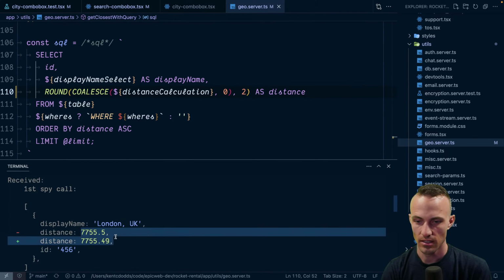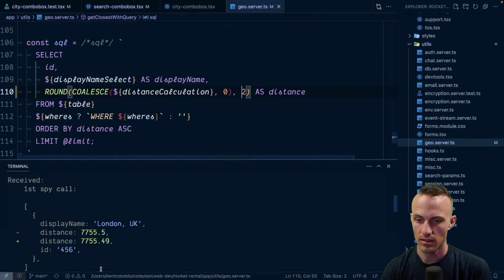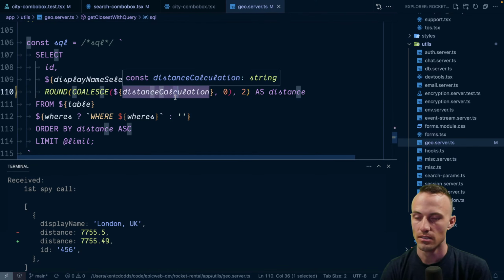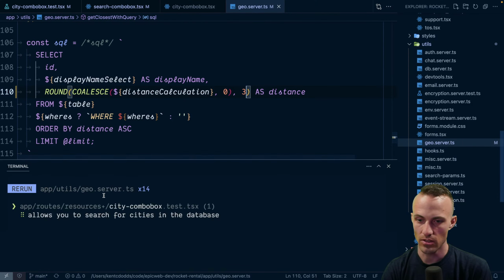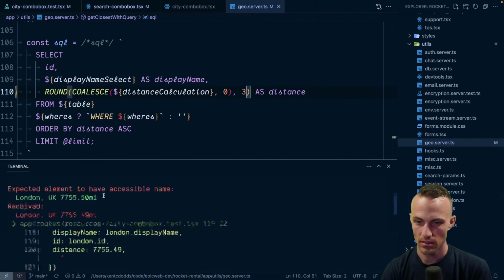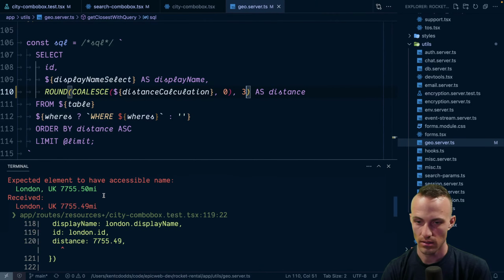That's interesting. It rounds 9 up, and that gets us to 5 there. Okay. Let's see what happens if I do 3. What does that do? Interesting.